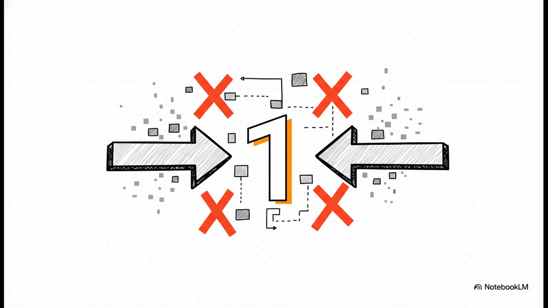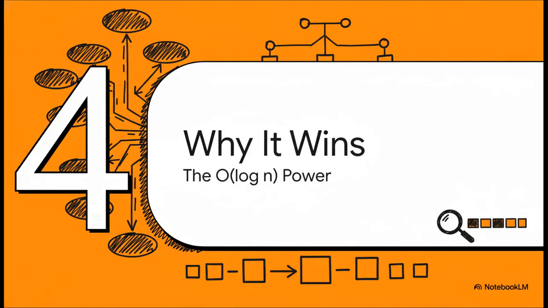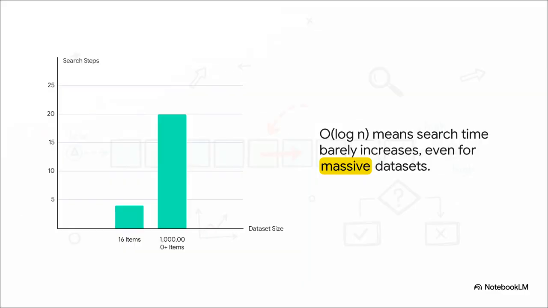it couldn't possibly be. Okay, let's just zoom out for a second and appreciate why this isn't just some clever little coding trick. This is a fundamental, game-changing principle in computer science. This right here is the magic of O(log n). Just look at this chart. For a small list, yeah, the search time is tiny. But for a massive list with over 1 million items, the search time barely even moves. It's still incredibly low. This insane efficiency is why your phone can find a contact instantly, or how a database can find one record out of billions in a blink. It's an almost flat curve, which is just incredible.